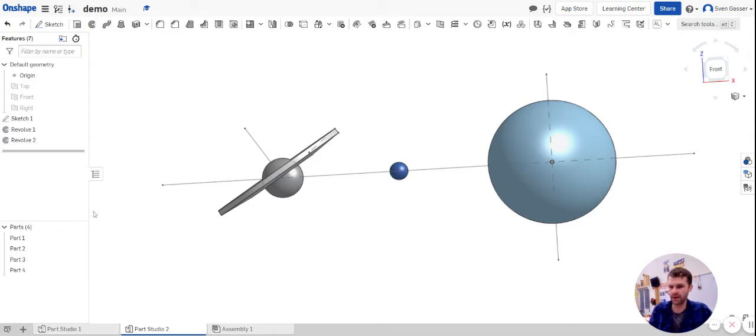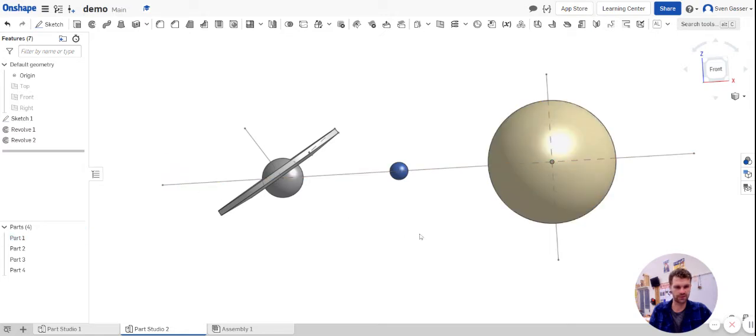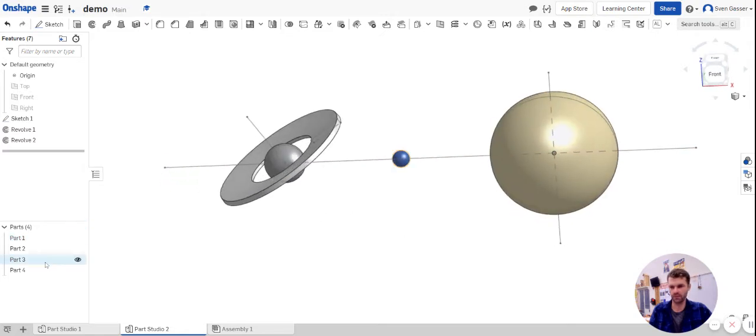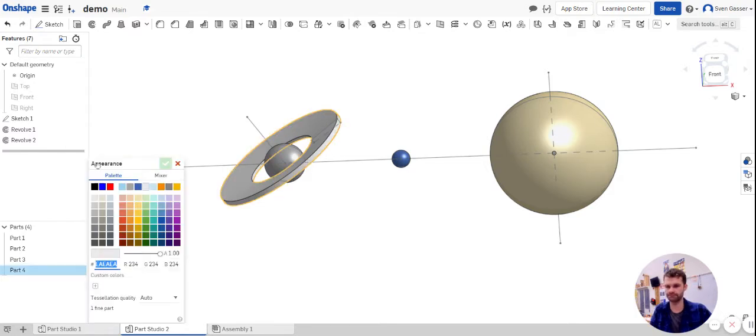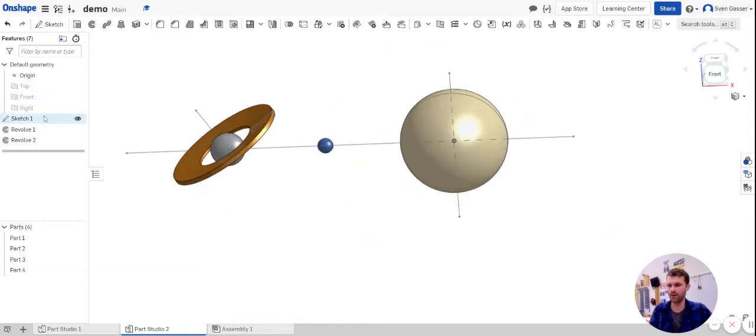We're just practicing right now, having a little fun. All right, and if you want to come in and change the color of this, you can do that by saying edit appearance. If I right click on the part, that's our sun over there. You can see it highlighted the sun when I clicked on it. And you probably want the sun to be some sort of yellow color or orange or something like that. So there you go. And you can come back and change the ring also and all that good stuff. That should be kind of like a brownish maybe or something like that.